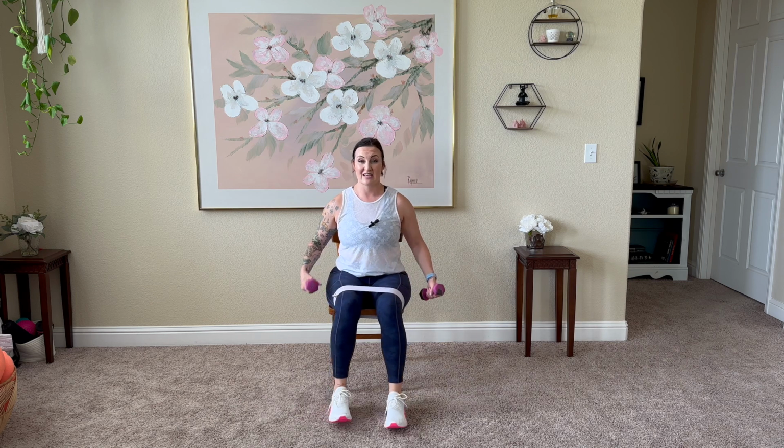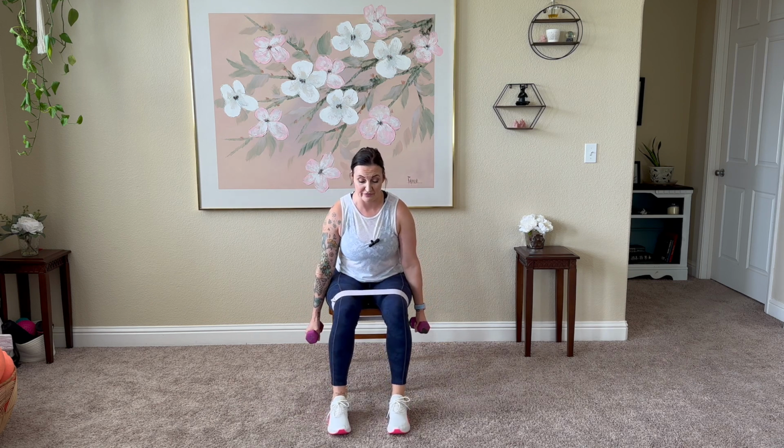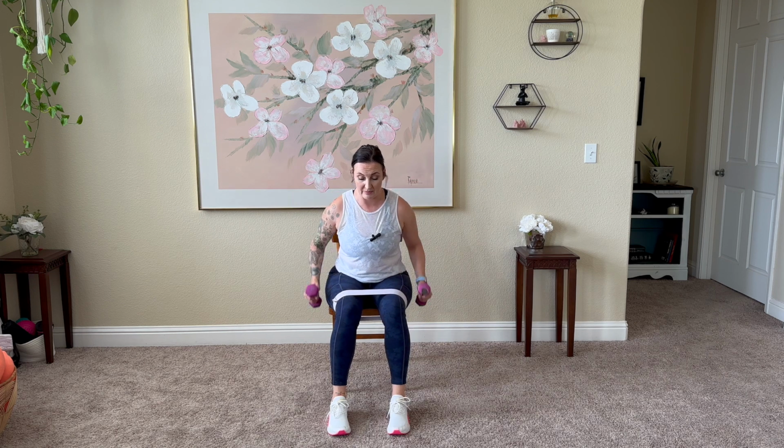Here we go. We've got a few more. If those feet make their way out further away from you, you can tuck them back under. Last two, last one. Bring it on down. Take a little bit of a forward lean here. We're going to pull those weights up and back, keeping the shoulders out of the ears.